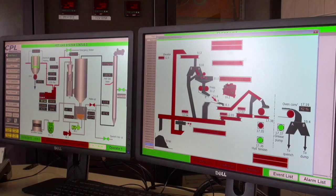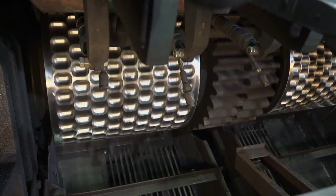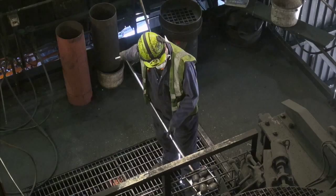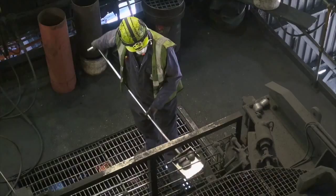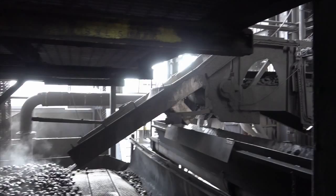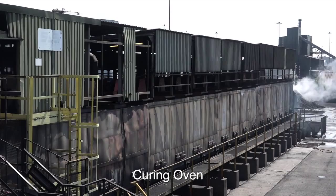The mix comes out the bottom of the mixer into a hopper and is fed towards the press. The basic principle is that there are two wheels at the front and two at the back that turn counterclockwise to each other — the mix comes in at the top and the briquette comes out at the bottom. A huge pressure is exerted by hydraulics to hold these tyres together at the correct gap to ensure the product is the same size and thickness every time. We then take the briquettes very gently down to the curing oven, where we push them through on a conveyor for an hour at up to around 300 degrees.